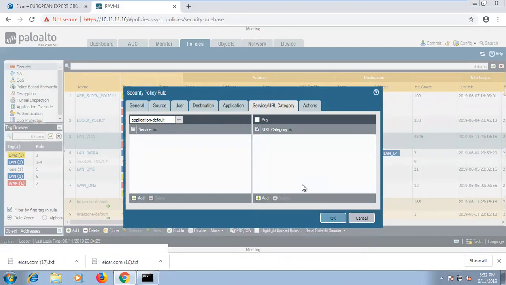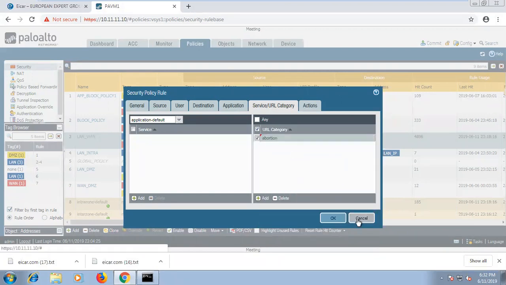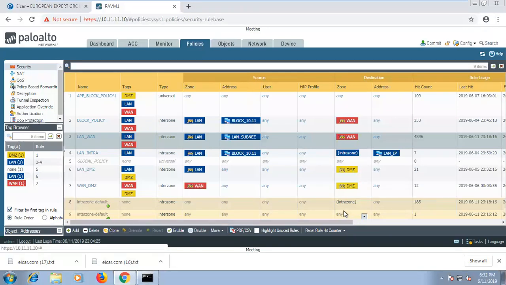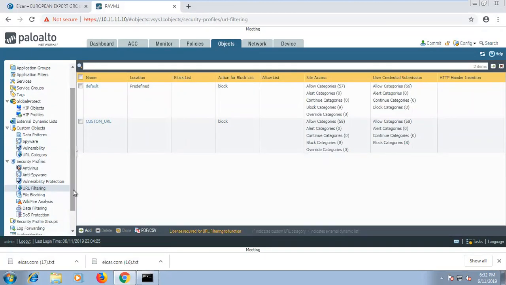Here what you can do is, like we already defined the action, right? Here we defined URL filtering, and under the URL filtering I added the custom URL filtering. I defined some actions over here. So the custom will always be given priority.